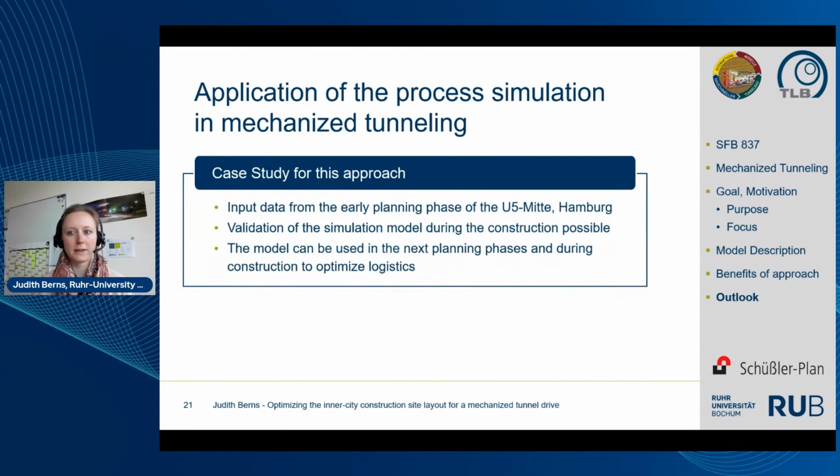And now to the last slide. The initial model for this project was created using, among other things, the early planning data of the U5 Mitte project in Hamburg. For this, there was very close cooperation with the Schüssler Plan engineering company. The created model could therefore be applied in the further planning of the U5 Mitte. Also, in the execution phase, validation and close exchange with Schüssler Plan is planned.